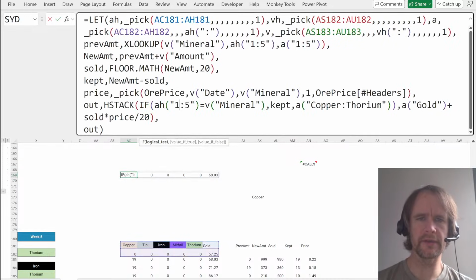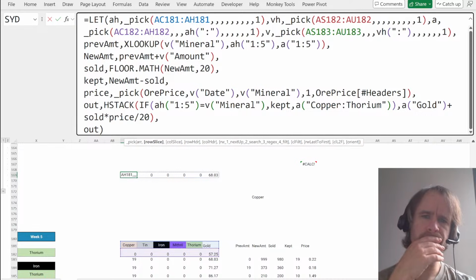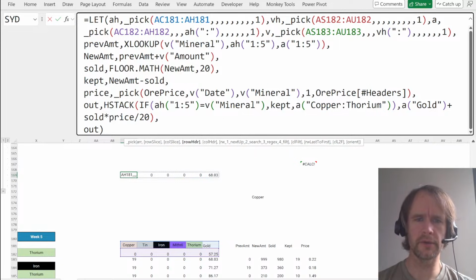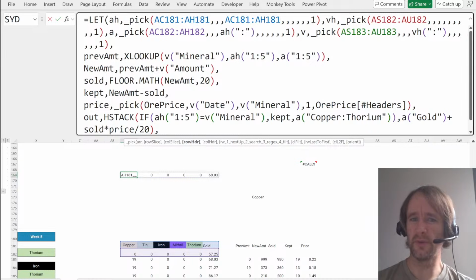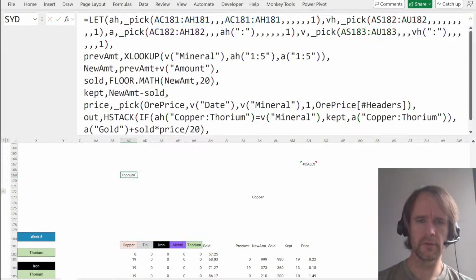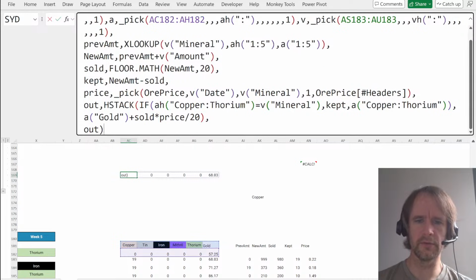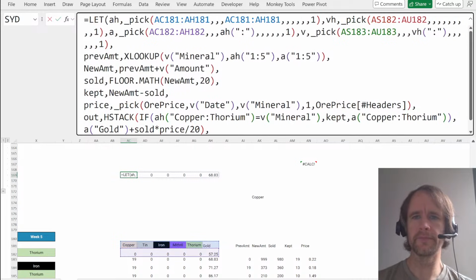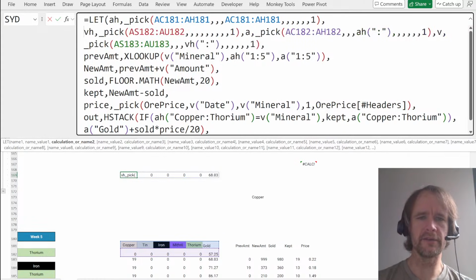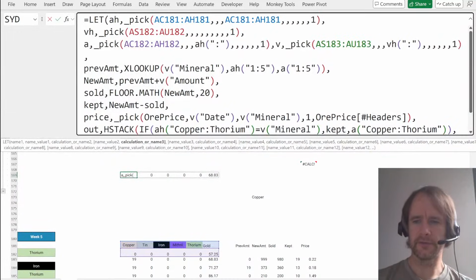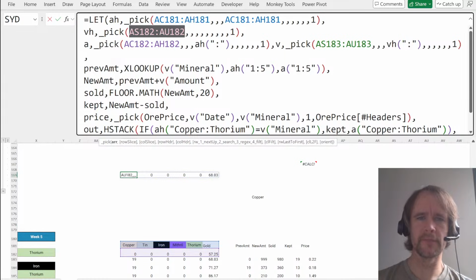The AH 1 to 5, can I? I guess I could make this its own column header, or row header. It's a bit of a weird thing to do, but let's try. Then, is there such a thing as AH copper to thorium? Yes, that works. That's cool. I mean, weird, cool. I think the time for needing to say in a certain sense has passed, because if you're watching this live stream almost 2 hours in, then you and I have similar senses of what cool is.